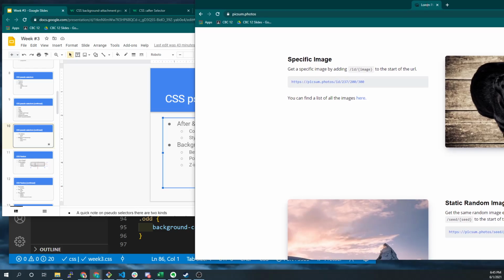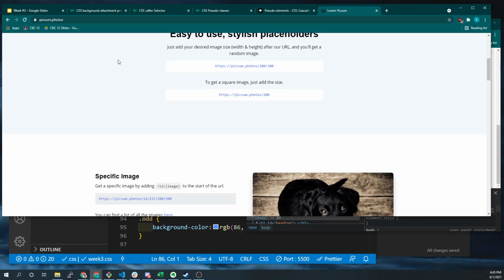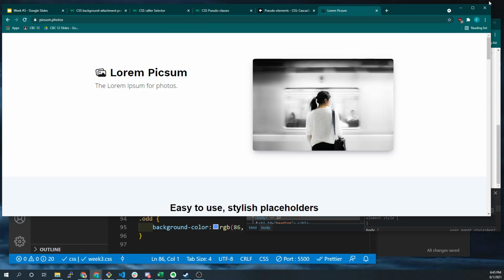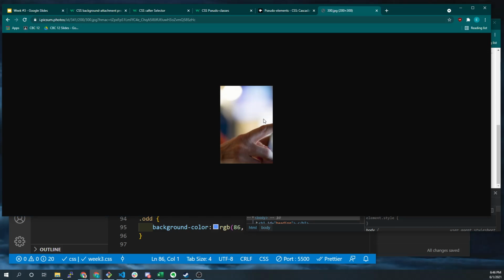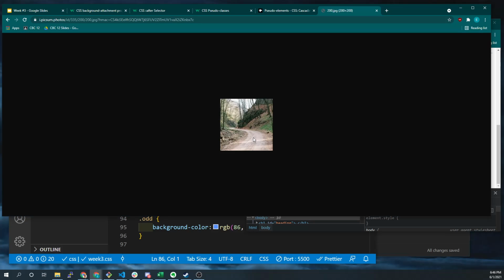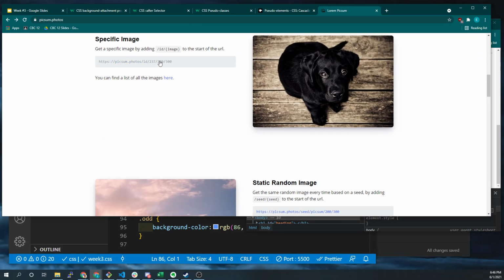I also, very quickly, I'm going to share this link with you. This is an extremely useful tool. What this tool does is it lets you embed an image, and you saw me use it over here. It lets you embed an image of any size, and that image is going to be different every time you load the page. So it gives you a very clean way to just quickly put pictures on your pages when you're building them. The examples here: if you click on this, it's going to give you an image of this size. If you click on this, it's going to be a square size. So they give you a couple of really good examples that you can click on.